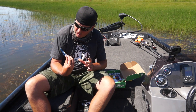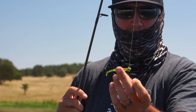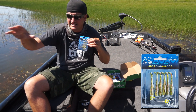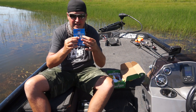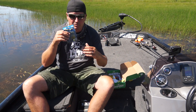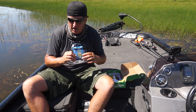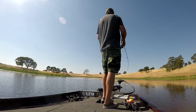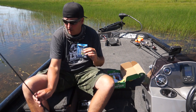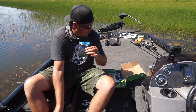From there we have the Glow Pro Micro Dancer. It's a dancer and it glows in the dark — the packaging shows you what colors dissipate faster under the depth of the water with a cool scale on the back. I have one tied on because I was literally smashing the crappie with these baits. They have a 90 degree line tie angle coming off the head, which is really good for vertical fishing or ice fishing — straight up and down style. But you can also cast this out and slowly reel it in. The little swim bait tails that come with these have a ton of action. I'd put that on a medium light or light spinning rod setup with four or six pound line if fishing straight up without a float.